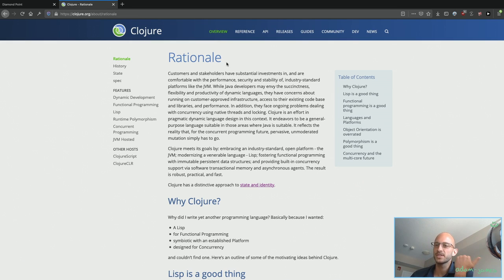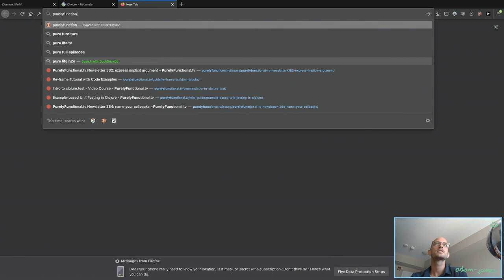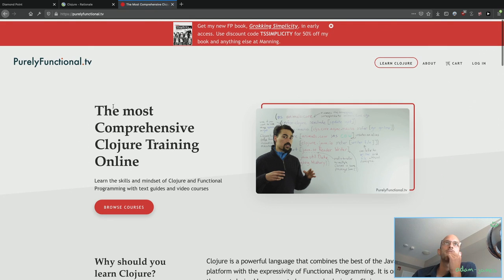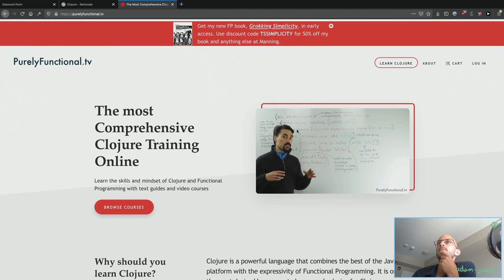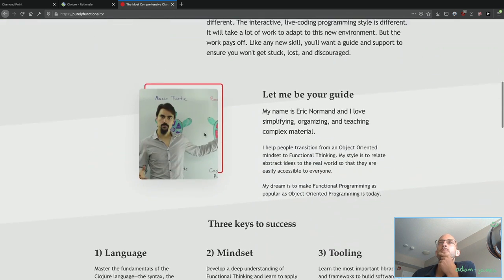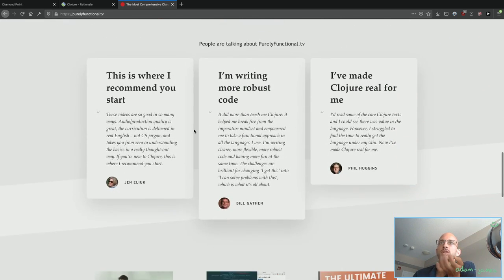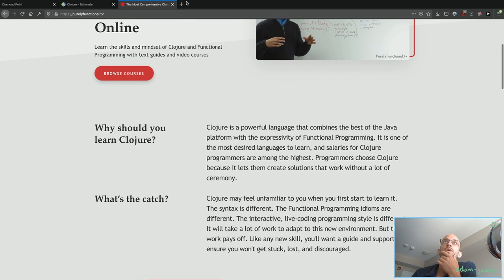Stack Overflow is always a classic. But there's a site in particular that has Clojure specific courses, and I bought a membership to this site for some time and went through a bunch of those things and learned the language.